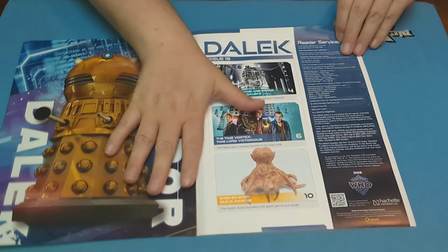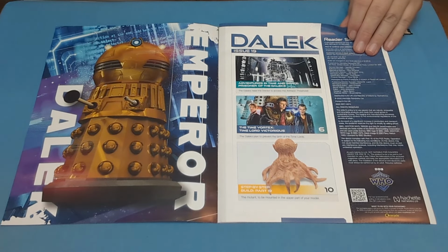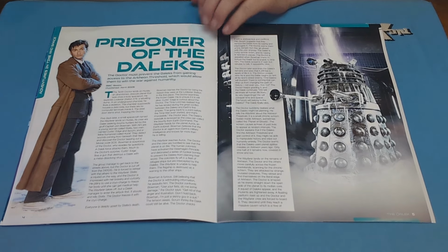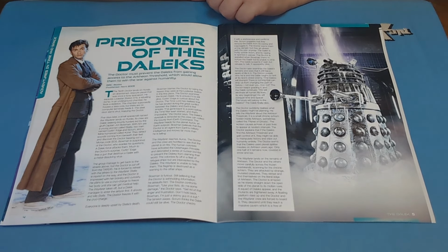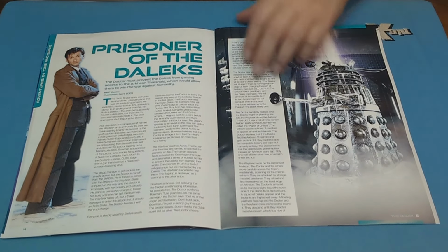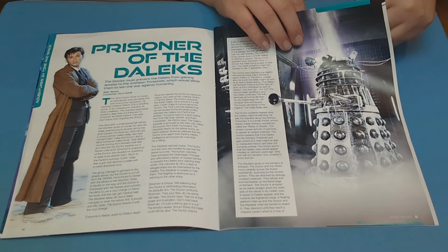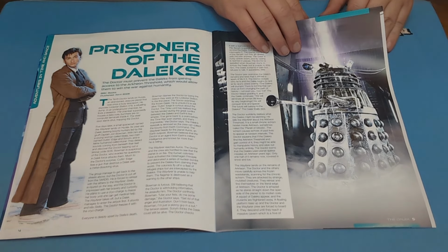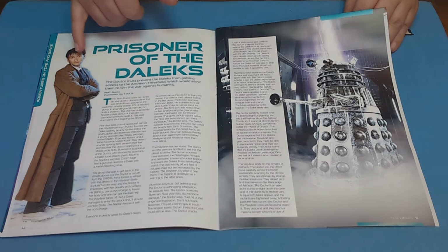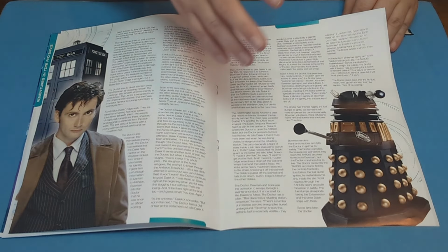So let's have a look through the magazine. We get a poster in this one. Emperor Dalek in this one. So there's that. Then we have Adventures in Time and Space. So this episode is predecessor. Is that predecessor of the Dalek? I'm reading that upside down. I do apologise. So this is just, I do believe it's a book. So not an episode or anything like that. This is a book, which obviously stars the 10th Doctor there. Once again, it goes through the whole book.